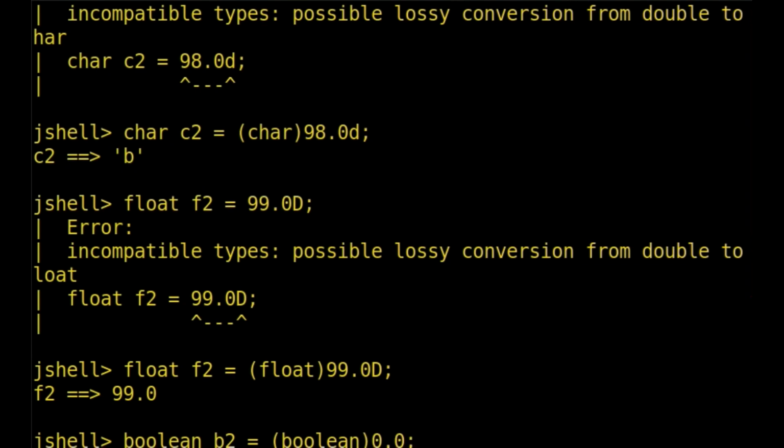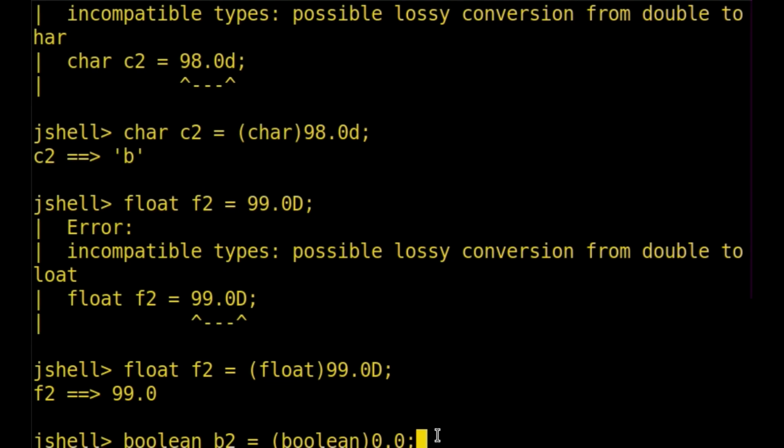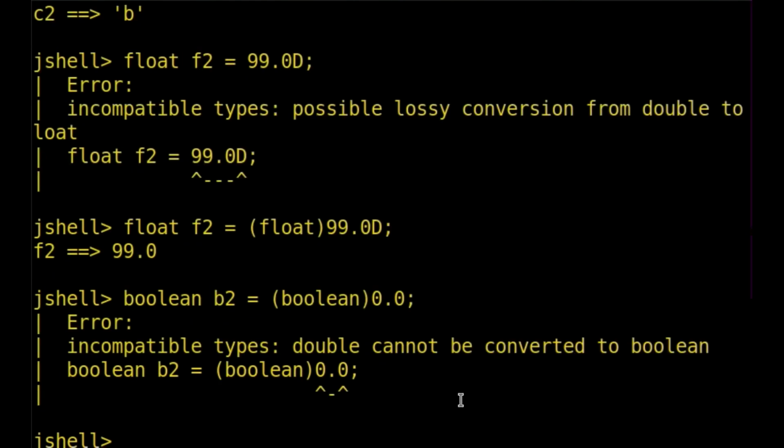We know 0.0 without any suffix would give me a default type double literal, and I'm casting it to a boolean. What do you think is going to happen here? Same as I mentioned before, you cannot, and that is because the boolean type only allows two types, which is true and false.